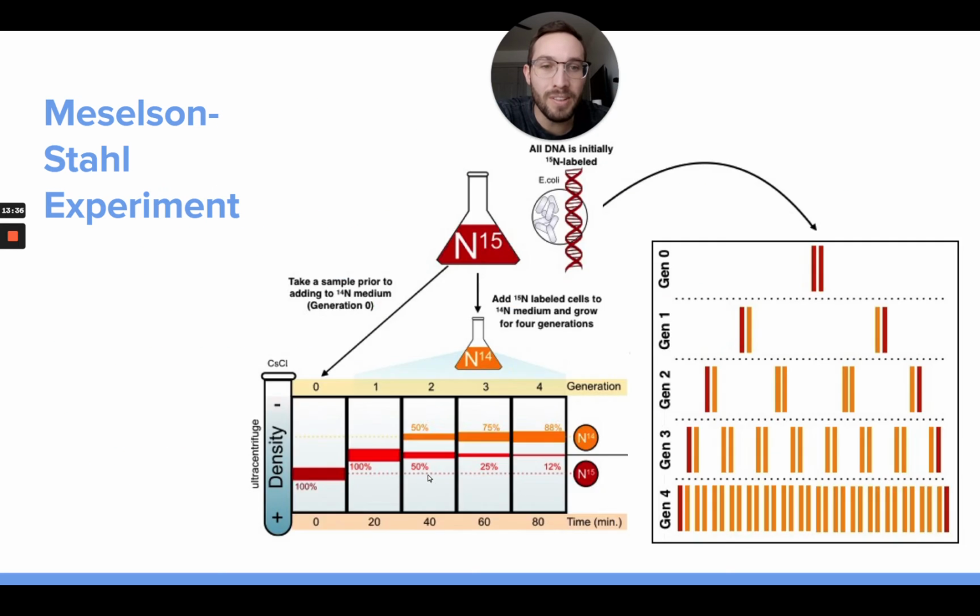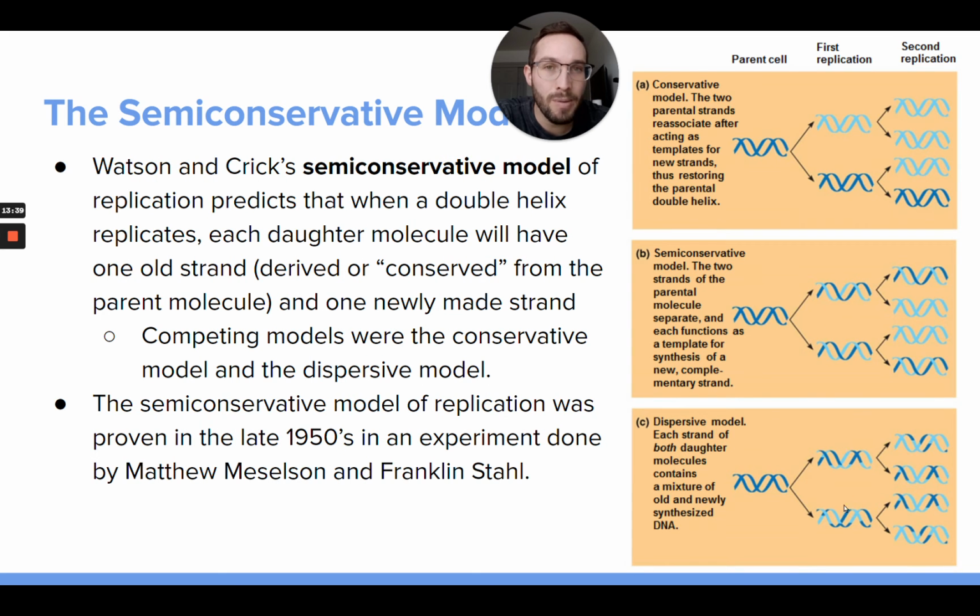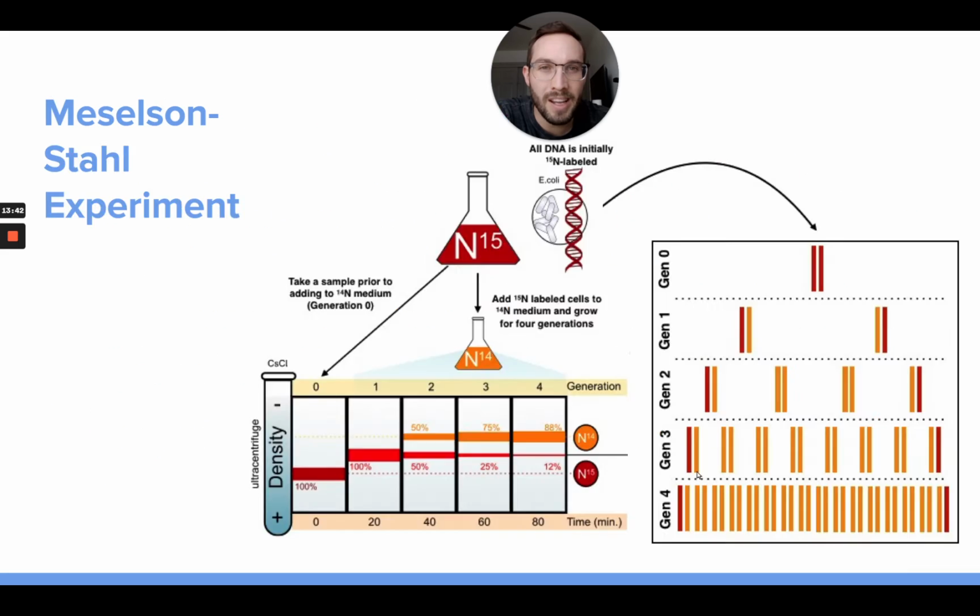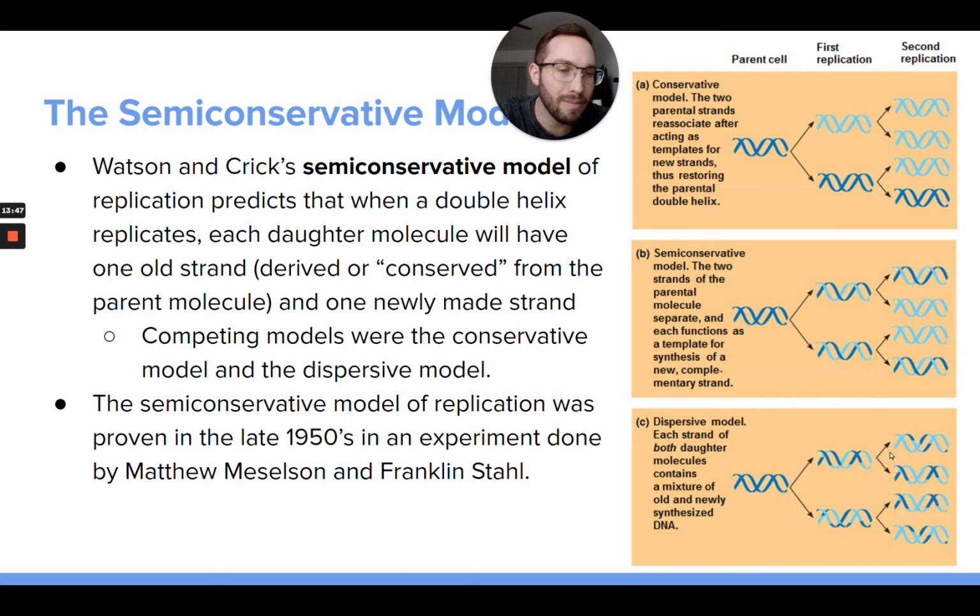Now, if this was the dispersive model, after it replicates once, they would be 50-50 heavy light, which would be like the same band. So it'd be like a single band like right here. But after it replicated twice, each DNA molecule would still weigh about the same. Each of them would still have 25% of that original heavy DNA and be 75% new DNA by the time it replicated twice if it was the dispersive model. So after it replicated twice, these DNA molecules would have clumped together because they all would have weighed about the same, 25% that heavy original nitrogen, but 75% this new DNA. And it would be lighter than it was the last time, which was lighter than it was the first time.